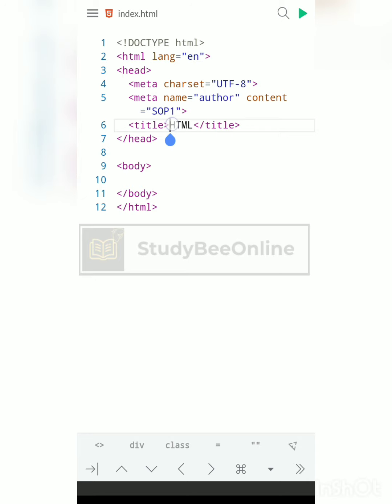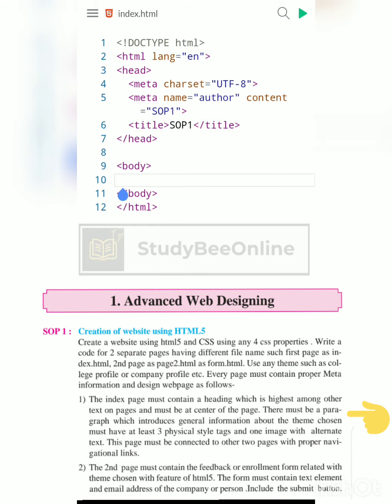I will change it to SOP1. Now the next statement is the index page must contain a heading which is highest among other text on pages and must be at center of the page.